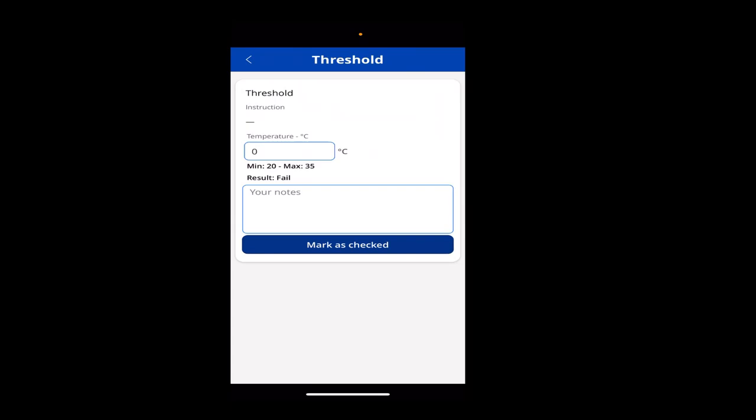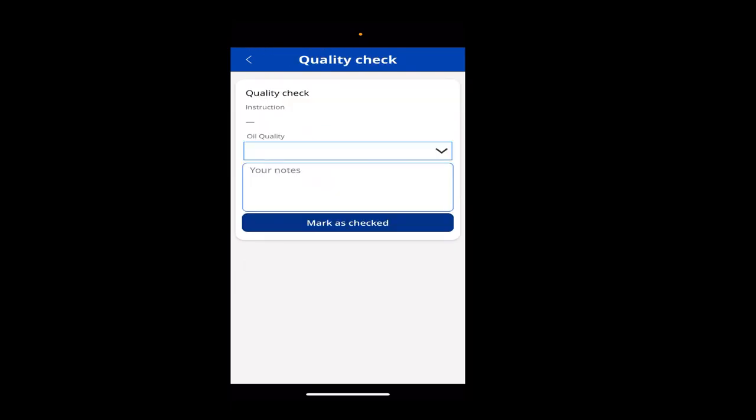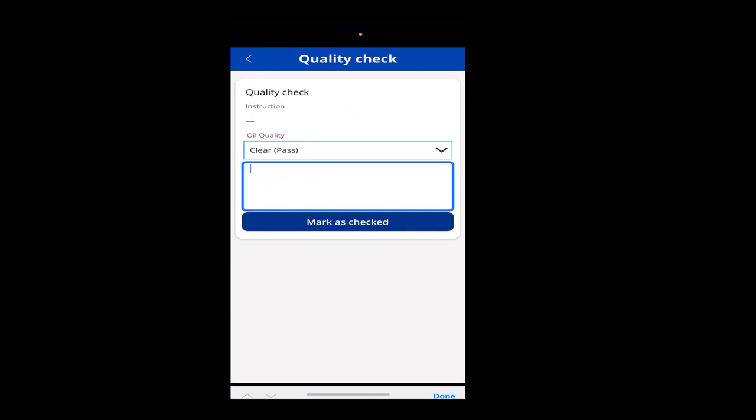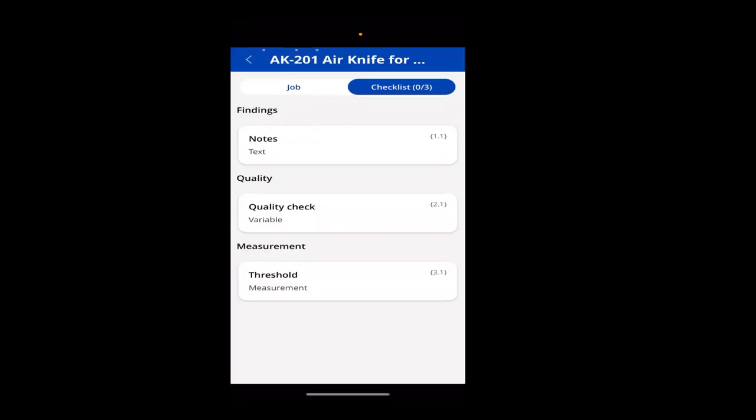So if we go back to the previous screen from here and look at the quality check item, and let's say I just want to pass it, just click the drop-down, select the pass option there, and I can write some notes and then mark it as checked. It would update the information. A couple of things will change on the screen. One is on top, you will see that the numbers have changed from 0 by 3 to 1 by 3 over there. And also there's a green color. The icon has changed. The numbers actually for quality have changed to green color because this checklist item was updated.